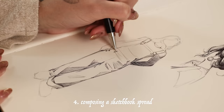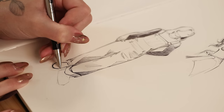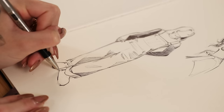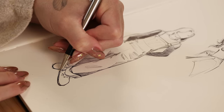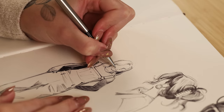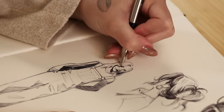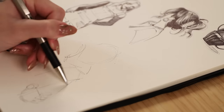A lot of the advice I'll give for constructing a sketchbook spread is the same advice for any medium — pencil, digital, watercolor, whatever. When I start a sketchbook spread with ballpoint pen, I like to have an image in my head of where my large and smaller drawings are going to go. I love to make curated Pinterest boards for these spreads and have an idea of the mood and vibe. Then I can think about where to add larger portraits, more dynamic images, and smaller filler drawings — like bell peppers, blackberries, and the eyes, which were a last-minute addition. When you know the main drawings you want visual focus on, you can place them and decide what to do with the smaller empty spaces between them.